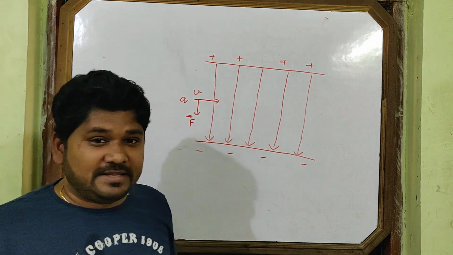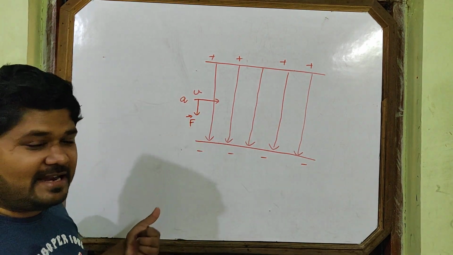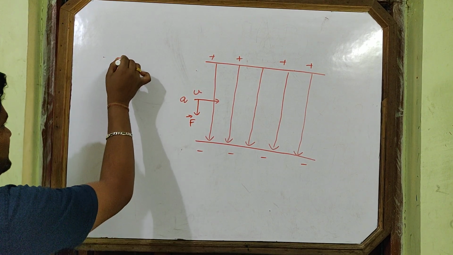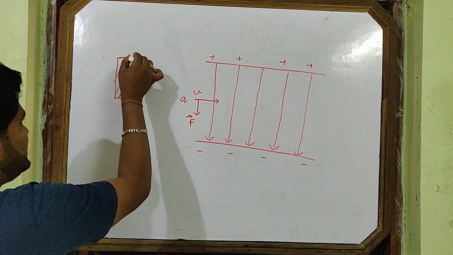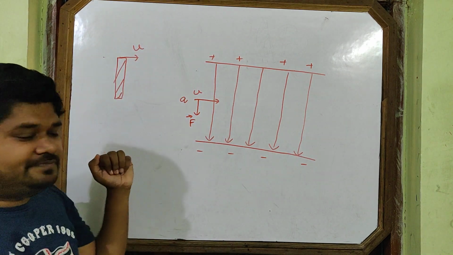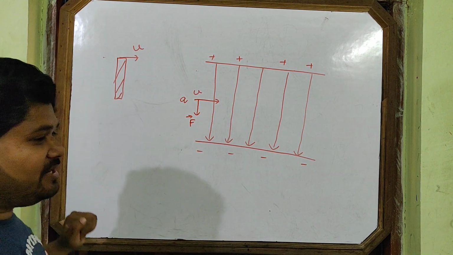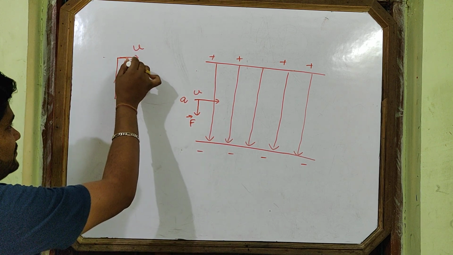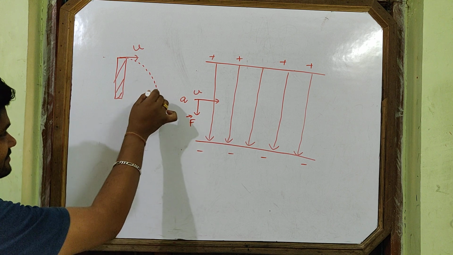So how will the path be? You just recall class 11th. This one, from a tower. When you throw a body with some velocity u, one velocity is horizontal, u, and one acceleration comes in the downward direction, acceleration g. How does the body move from the tower? The body moves from the tower like this.